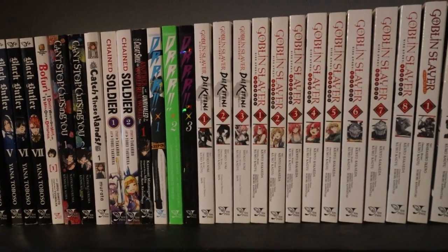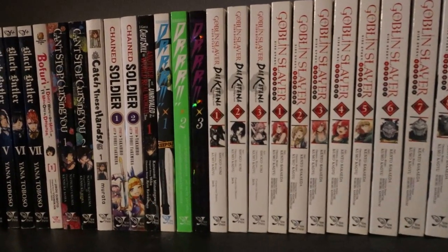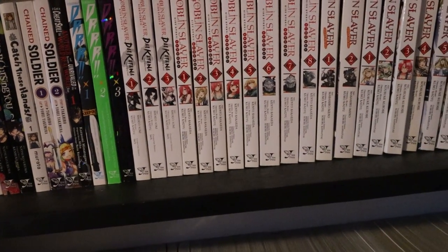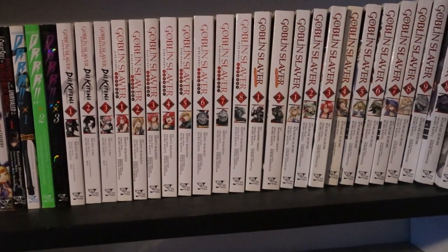I got a cheat skill in another world and became unrivaled in the real world too. That's a really hard title to read. Volume 1. Do Ra Ra Ra, 1 through 3. Die Katana, Goblin Slayer, 1 through 3. Goblin Slayer Year 1, 1 through 8.